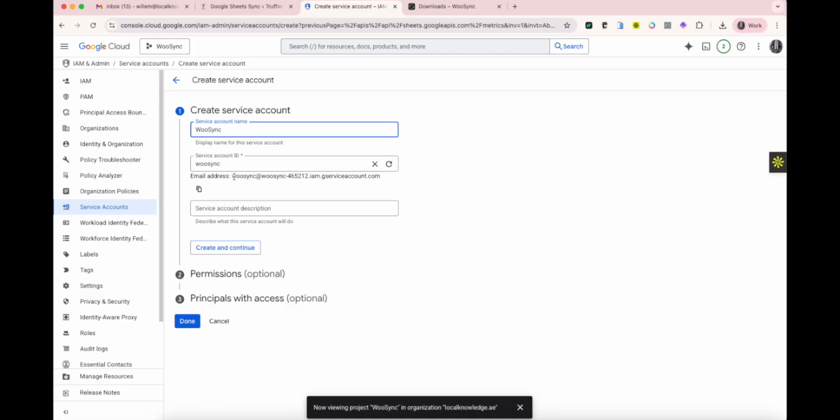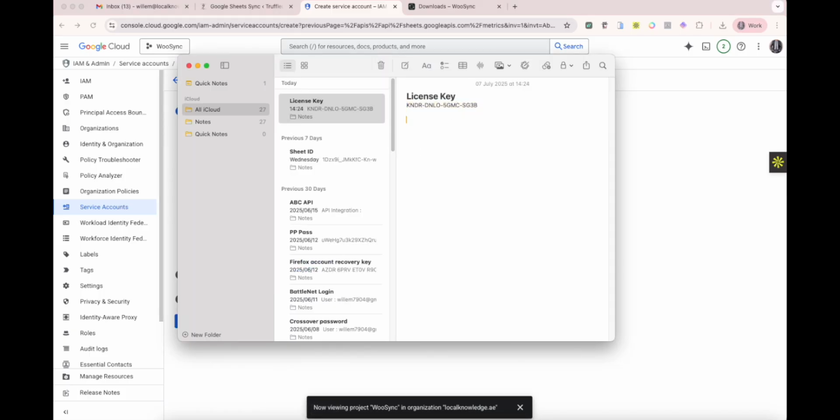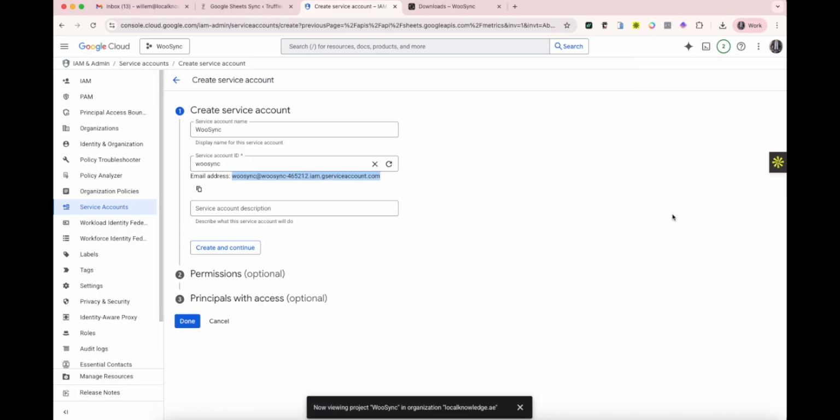And what you need to do is copy this email address, because this is the email address that we will use to invite the user or the API to that sheet. So you take your email here and just copy it so that we can use it later.